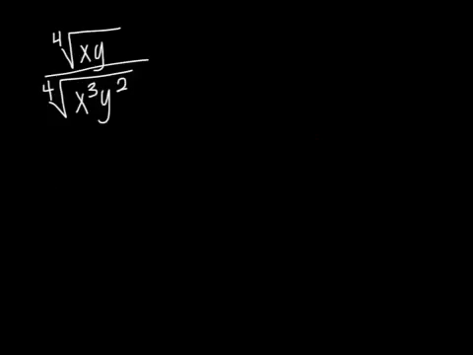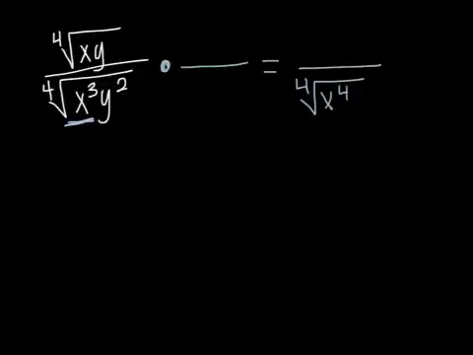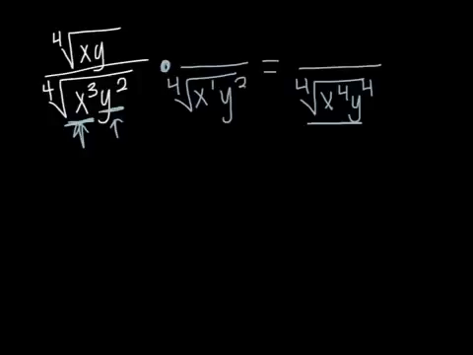So let's dig a little deeper into this. All right, my goal here is to rationalize the denominator. So the first thing I'm going to do is multiply it by something, and again, I like to figure out what my equal is going to be. So if this is the fourth root, and I have x to the third, I need x to the fourth, because I need multiples of 4 because it's root 4. Y squared, the next to get to 4 would be y to the fourth. So I know if I was to simplify this, I can pull groups of 4 out. Well, what is it missing? If I have an x to the third, I am missing one more x to get to 4. And if I have y squared, I'm missing 2 more y's to get to 4.